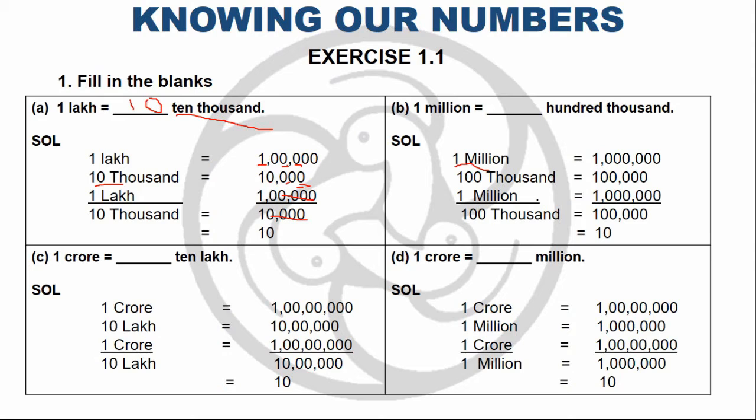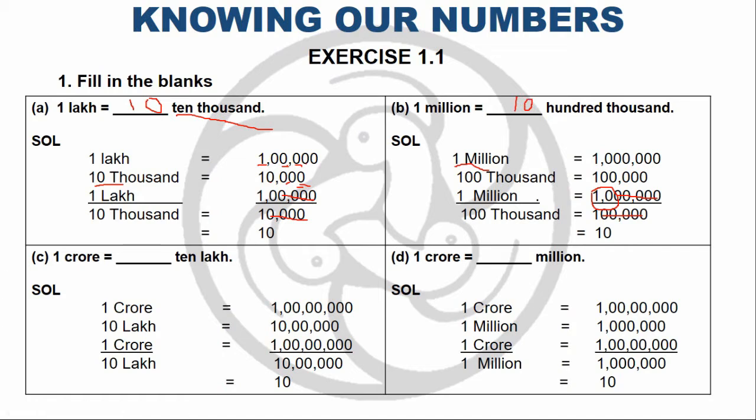How can you find the value? By dividing 1 million by 100,000. How many zeros are there in 100,000? We have 5 zeros. So in the denominator 5 zeros are cancelled with 5 zeros of the numerator. What is the remaining value here? The remaining value is 10. So in 1 million, 10 100,000s are there.